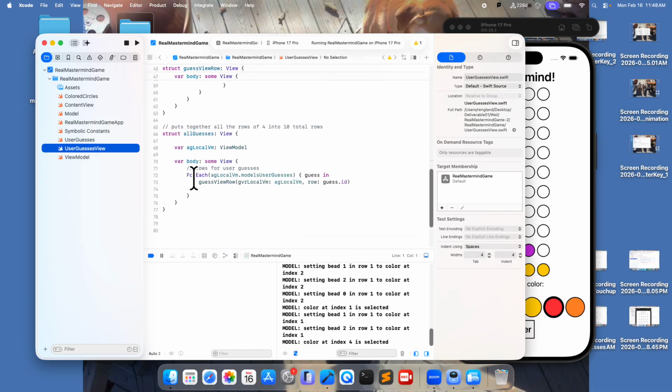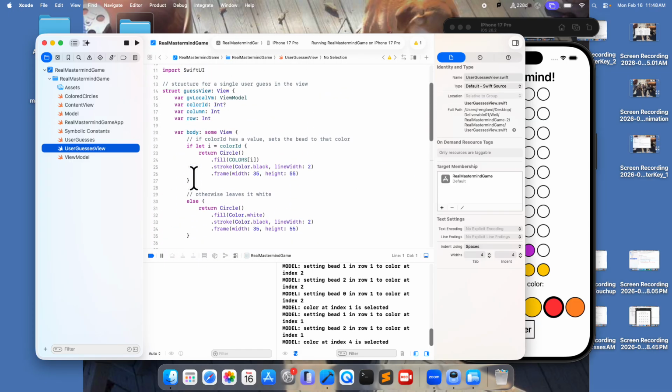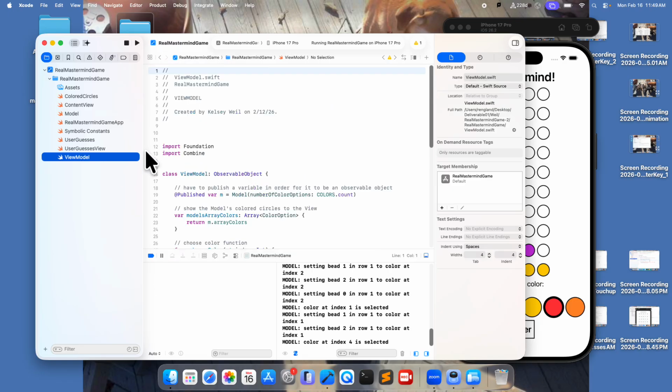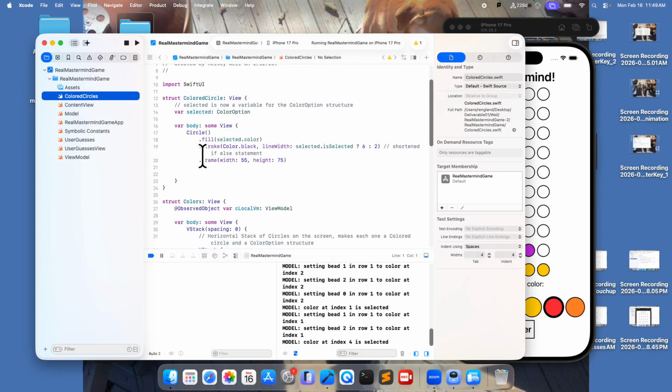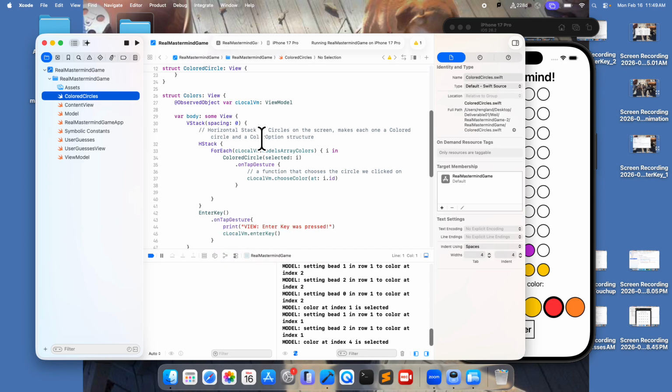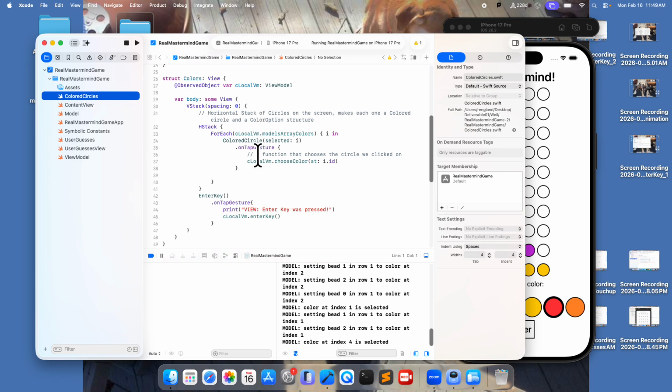I don't know what else. I guess I could talk about some of my struggles. At one point there was a really long error that was driving me insane. I talked about it in my journal, but it was a bad access to memory error, and it would start to run and take like 2 minutes to run, and then it would crash and say bad access to memory, and I could not figure out why. And literally all it was that I was calling this on tap gesture and I didn't have a period in front of it. I was like, are you serious? Because that feels like a syntax error. But yeah, that's what was causing that.